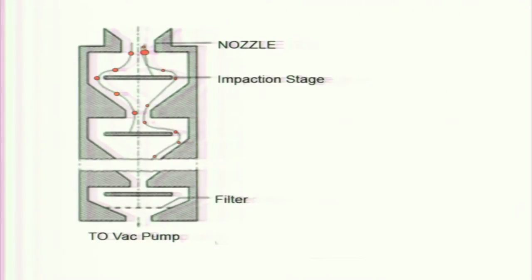So it's very simple. You have particles of all sizes coming in, and as they come in through the nozzle, you put an obstacle in the way. These particles are coming, all three different sizes, the gas is coming, and you put an obstacle in the way. The small and medium-sized particles will follow the path of the gas, which is the ants. So the ants are able to take the small and medium-sized particles along with them, but the large elephant was too huge for them to move out. So that poor large elephant has to go putt. It impacts against that obstruction.